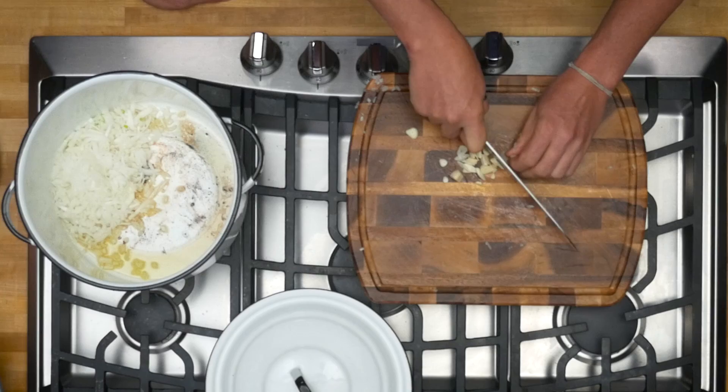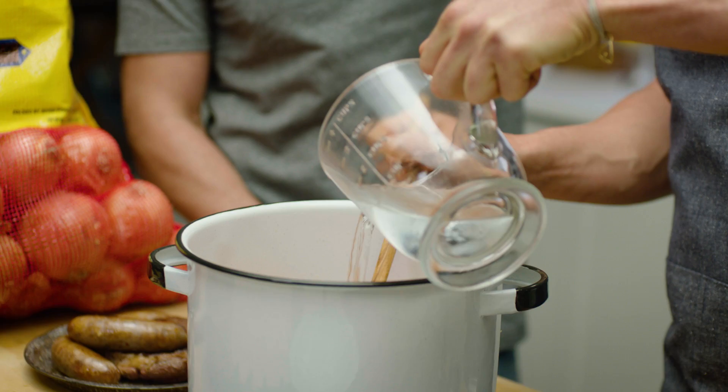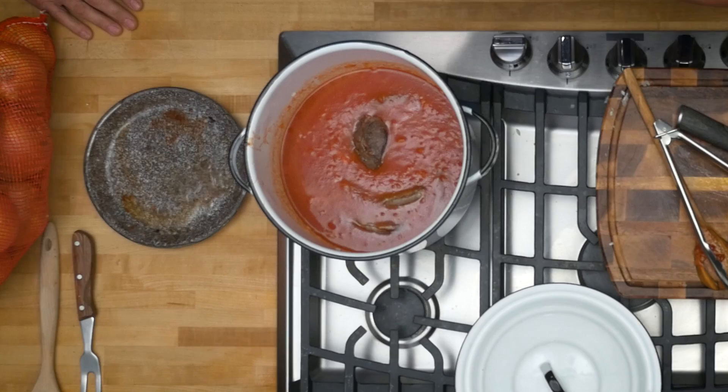What we do here is basically sweat the onions until they become sweet. We've added the garlic and you'll find this thinness actually does start to melt down a little bit. So a couple of tins of tomato paste, some added water, and then we have tomatoes that we've passed through a sieve — so there's no tomato seeds in here because the seeds are actually bitter. Now we add the sausage back along with the veal. We bring this up to the boil and then let it simmer until the mix just starts to fall apart.